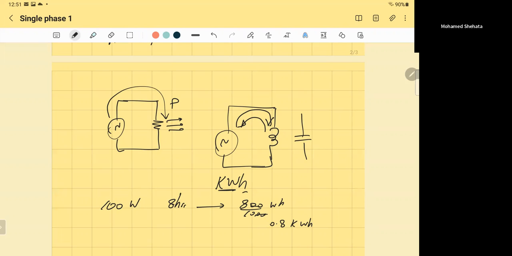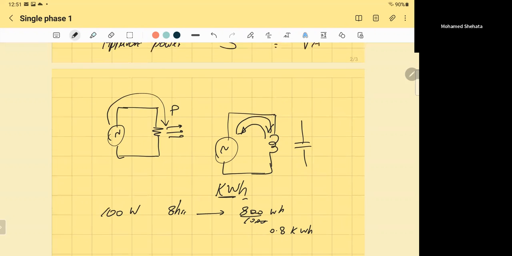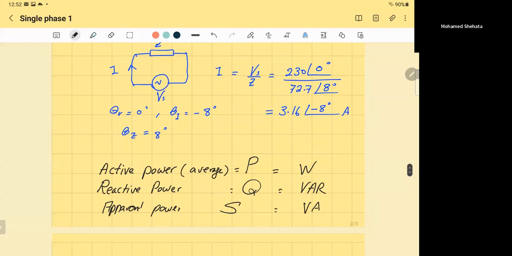But what about inductor, capacitor? They don't consume. It's reactive power that goes forward and backward from the source. But you don't have a meter for that power. So what happened before that? It's okay in the house, you have few appliances and the inductive load is not really big. But when talking about industry, you have more transformers. You consume a lot of energy for the inductive load. Then the utility company found they are losing money. Even though the people are paying money for whatever they consume, it was only kilowatt hour. But they don't know where the rest of the energy has gone.